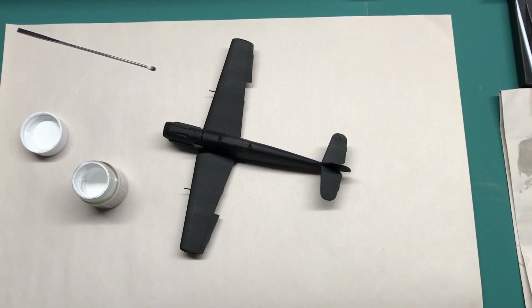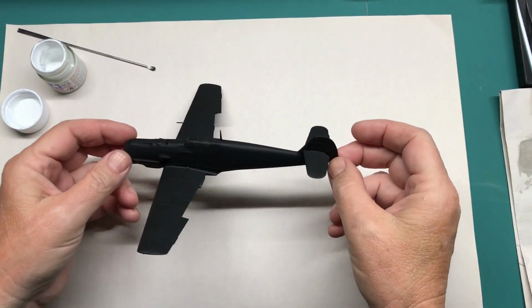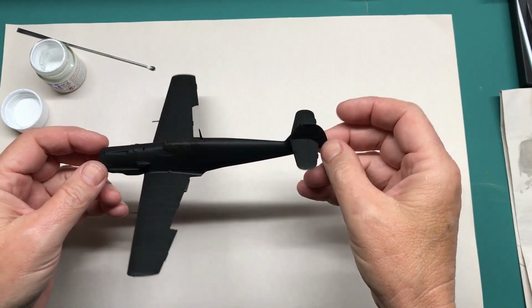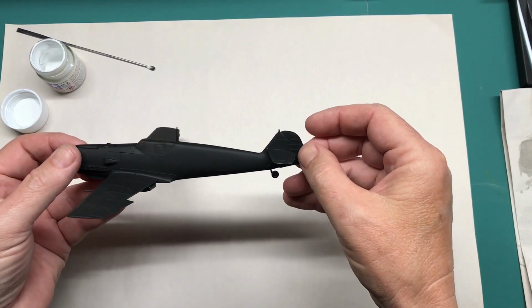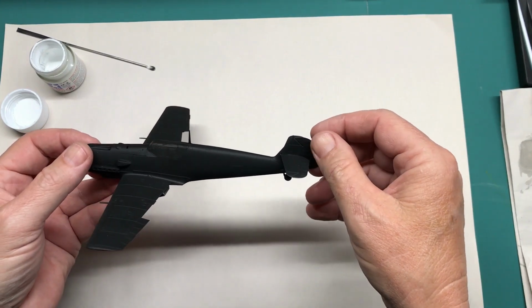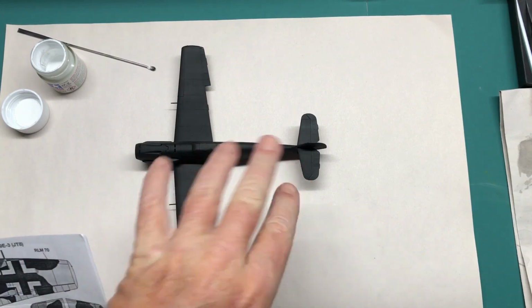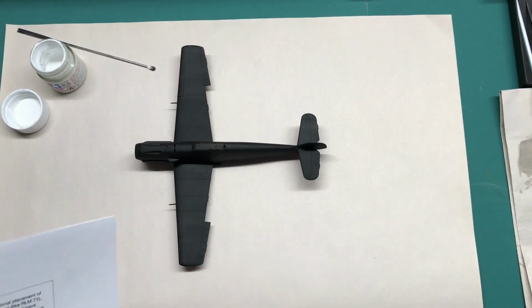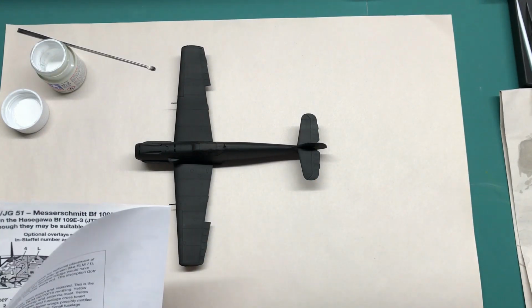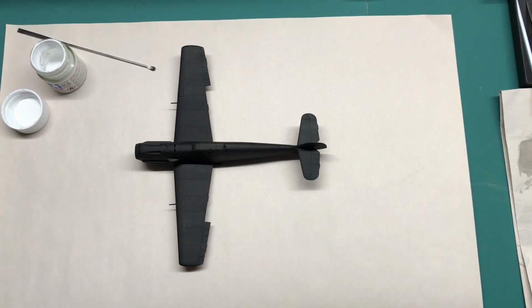Paint time. So the first color I'm going to do, I'm doing this a little bit different than what I would usually do, because the first color I want to do is the white rudder. The reason I'm doing that is because it'll be easier to mask the rudder once it's done being painted, instead of masking around everything else and doing that white. I could have actually left that off and painted it separately, and I probably would have done that had I been working on a bigger aircraft, but I didn't do that. So this is the way I'm doing this, and it'll be fine.